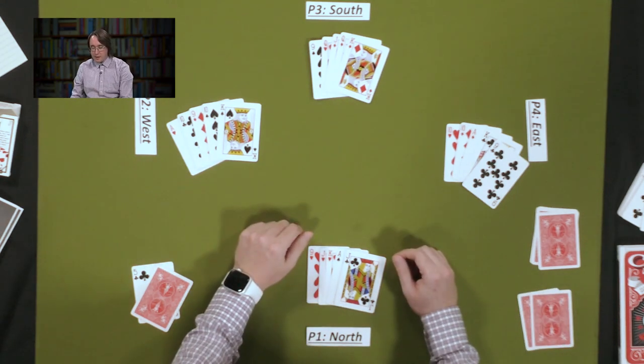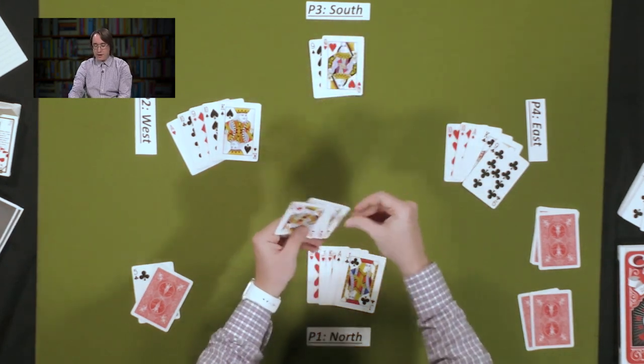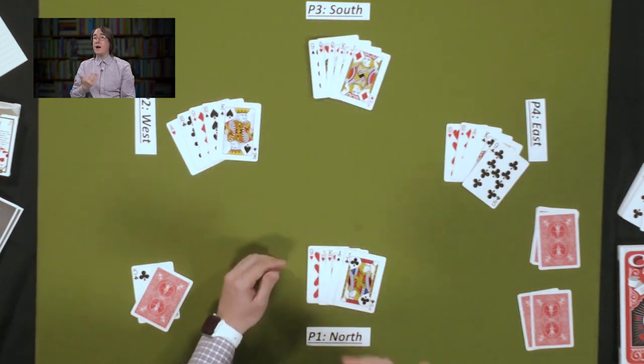So player number 3 is going to be first to go. Diamonds are now trump. They have the jack of diamonds. And remember, the goal is to try and win fully as best as possible.